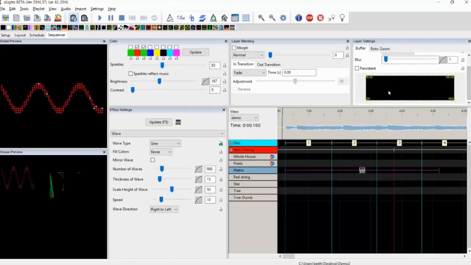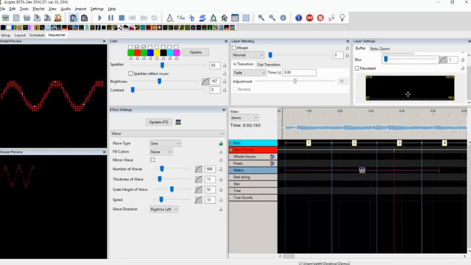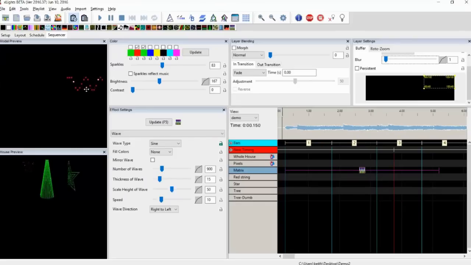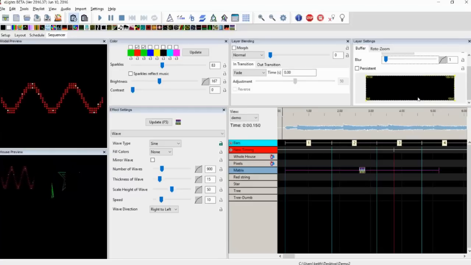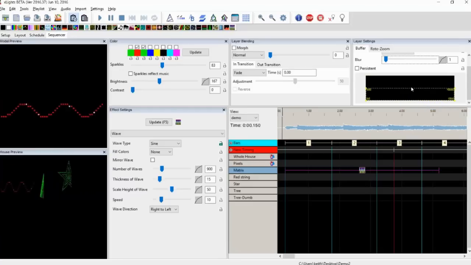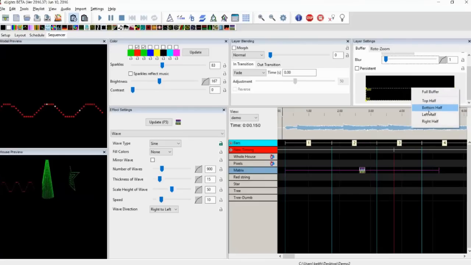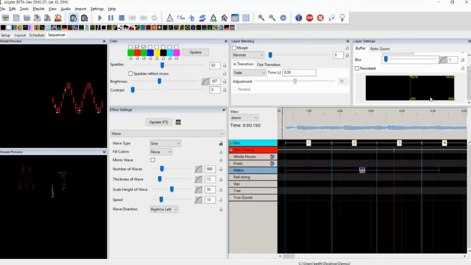Right, and then finally you have this here, which lets you do things like restrict the size of a particular effect and constrain it to a particular area of a model rather than covering up the entire model. Little known is the fact that you can right click it and set it to some defaults. So if you want it to be the bottom half, or the right half, you can do that.